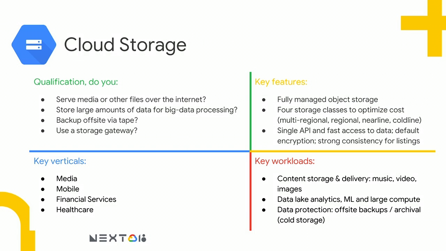and a super powerful model for when you're building applications, because now you can just build your application once and not worry about the class that it's stored in, and manage the cost and access to that storage separate from the application. So: single API across all storage classes, millisecond access to the first byte of data, and it takes advantage of our wide area network to both bring data into the platform as well as to serve content out. So there's edge caching built in.